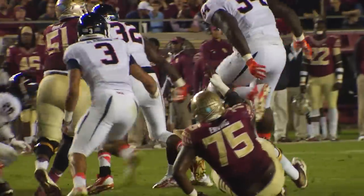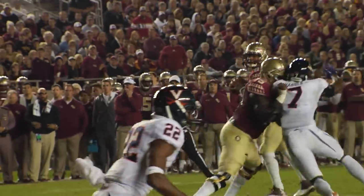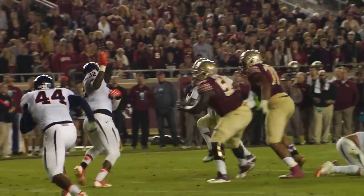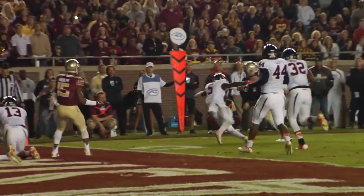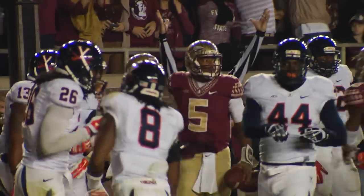Here's a handoff to Williams. Williams is in trouble in the backfield, fighting for yards — he's not going to get it. There's the snap. Virginia sends four on the pressure. Winston wants to scramble. Pump fakes, goes into the air, and he's going to fight for the end zone. He reaches ahead. Touchdown, Florida State!